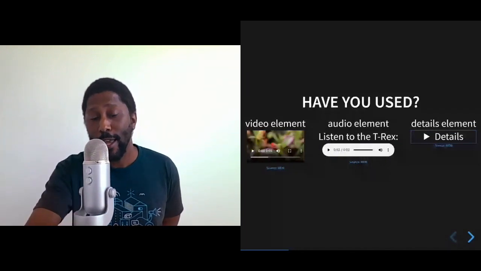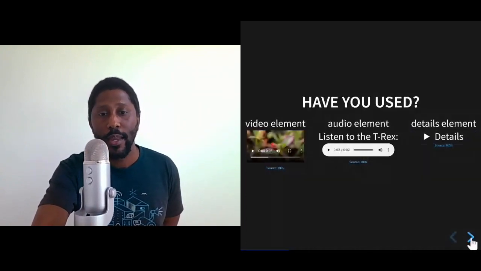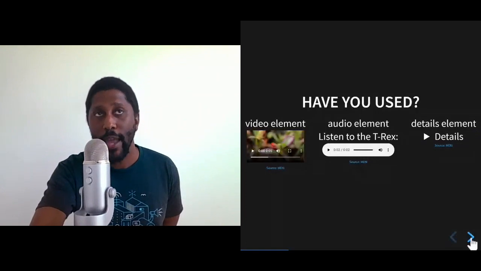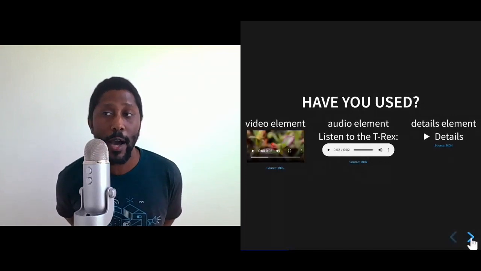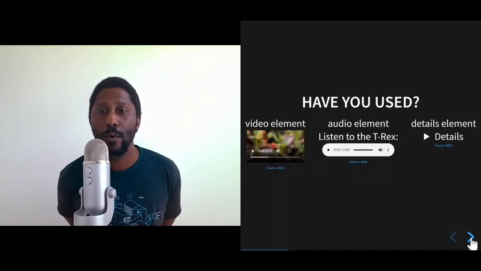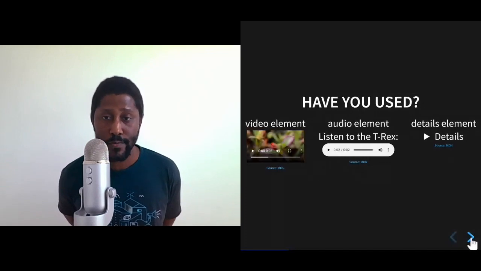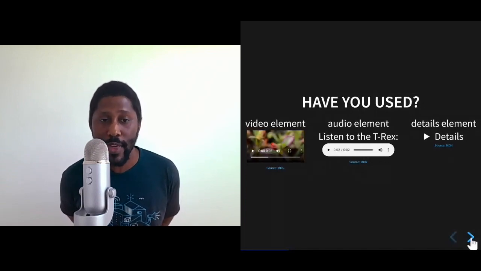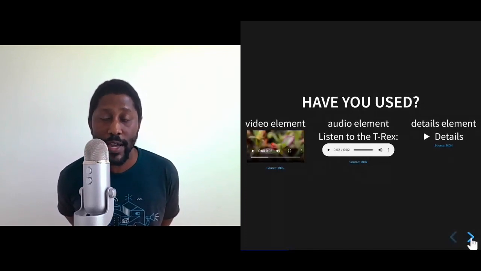So now, if that didn't blow your mind, wait till you see what's coming up next. This is the model viewer. For me, this is probably one of the best examples of showing how you can take something very complex and break it down into a more approachable and easier to use method. Because with a single HTML tag and some script tags, you can embed a 3D model without needing to know WebGL or the WebXR Device API.